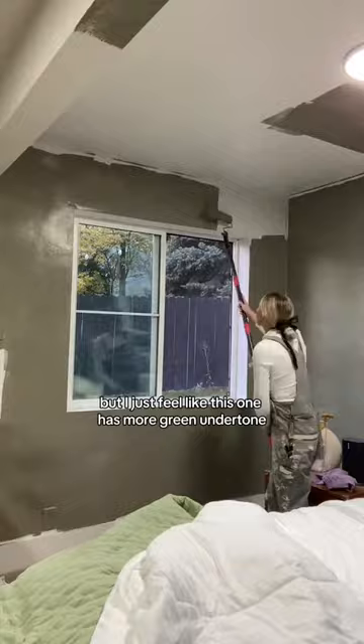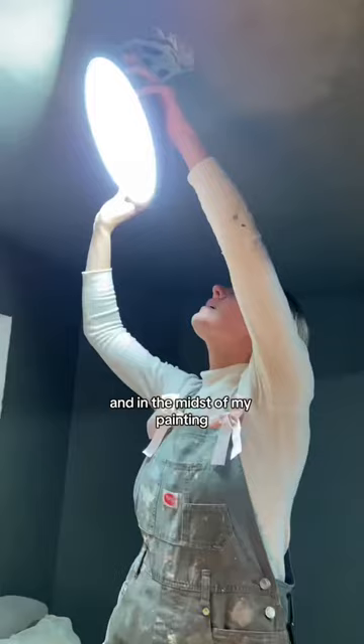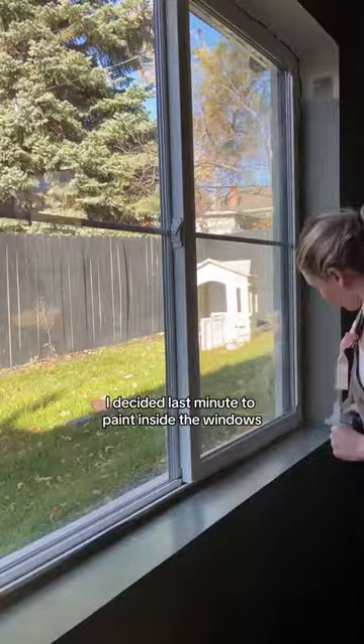And if you are scared that I'm doing this on the ceiling, I just need you to trust the process — it's going to look so good. I did a second coat to finish it off, which is really all you need with this paint because it's such high quality and so pigmented. In the midst of my painting I discovered I could change the color of my light — it's not going to look like a dentist office anymore. I also decided last minute to paint inside the window bays; I just think this makes it look more cohesive.